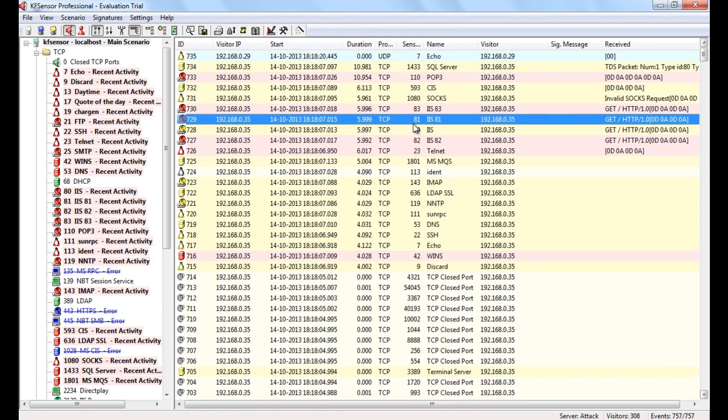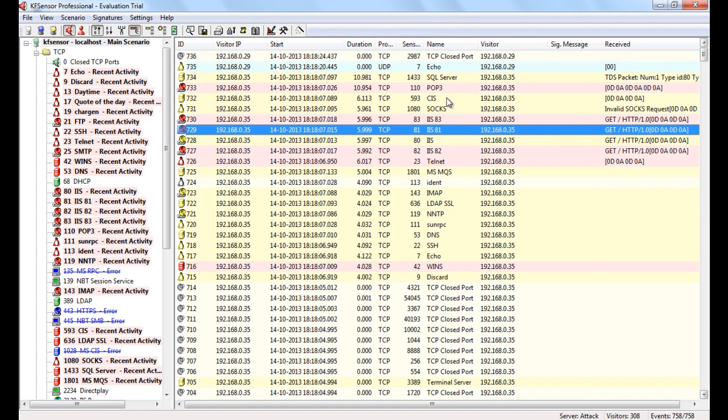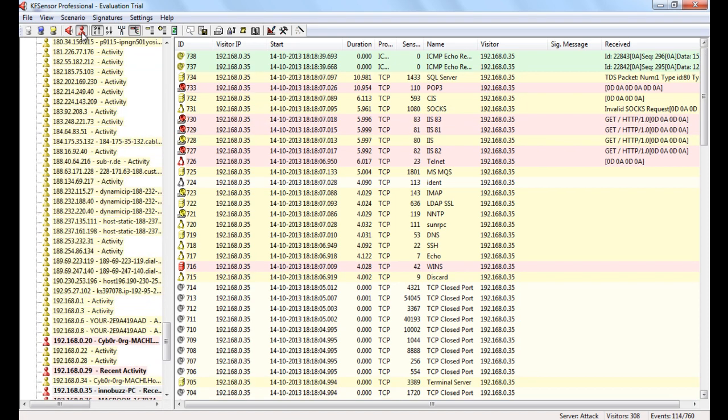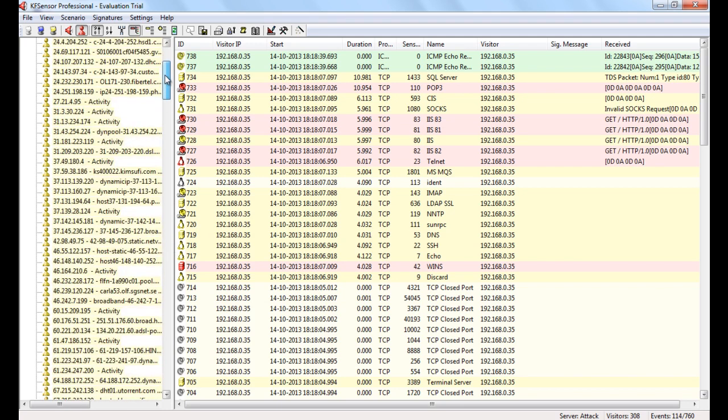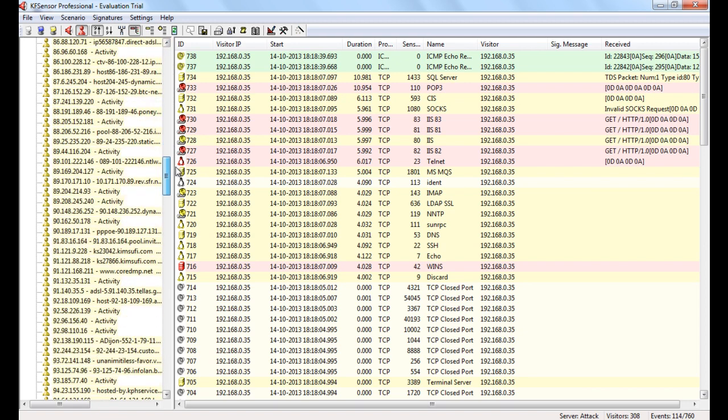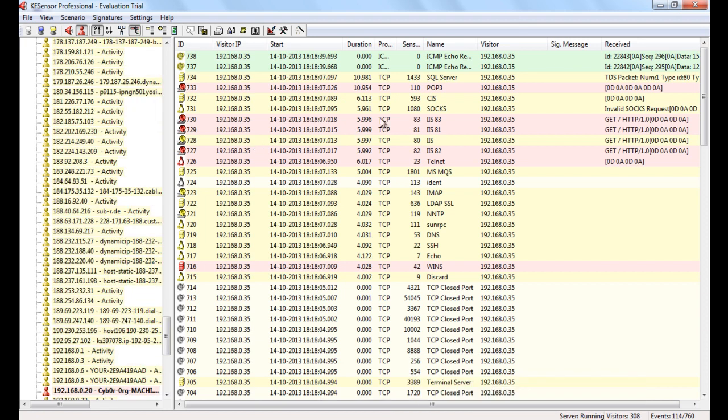So it is an IDS, it will detect any intrusion which is coming from the outside. You can see these are the scans, and which type of service they want to access. You can see the activity. You can check it, somebody is trying to access the machine. So by using this IDS, we can find the intrusion, and we can take our action. We can make a signature immediately so that this attack can be minimized, or we can counter these attacks.